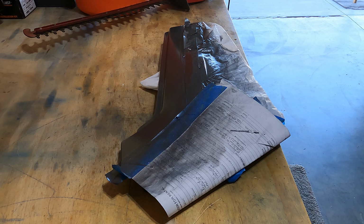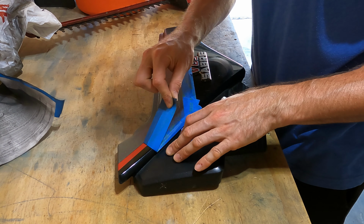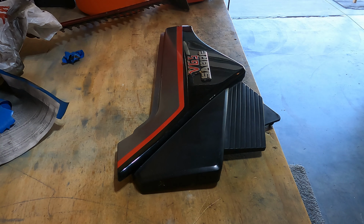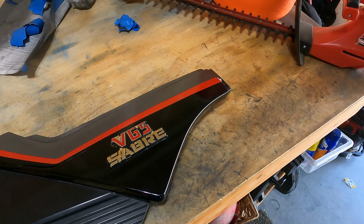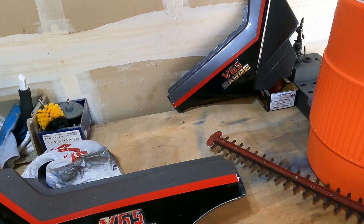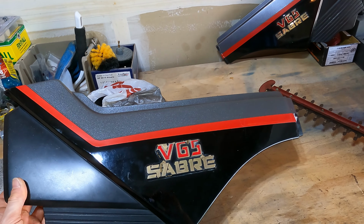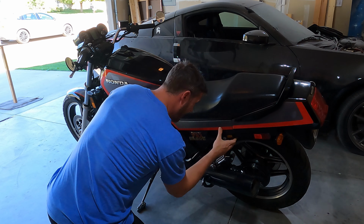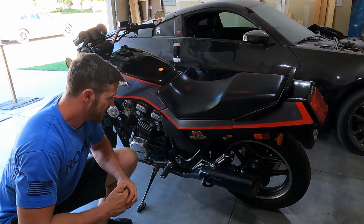Clear coat is dried and looks great, so let's pull it back and do the reveal. Very nice indeed. So that one is an original fender, and this is my repainted one. Looks pretty nice. There you go. Looks good.